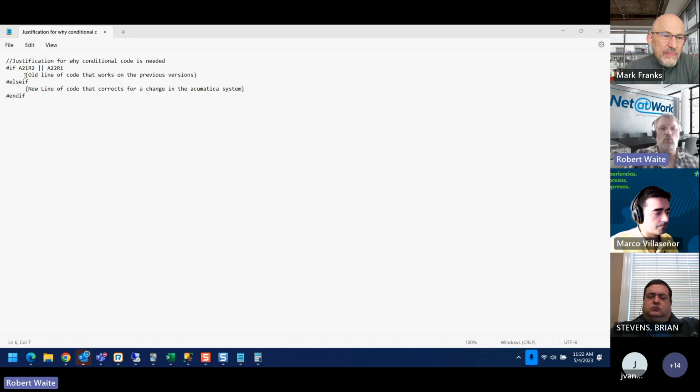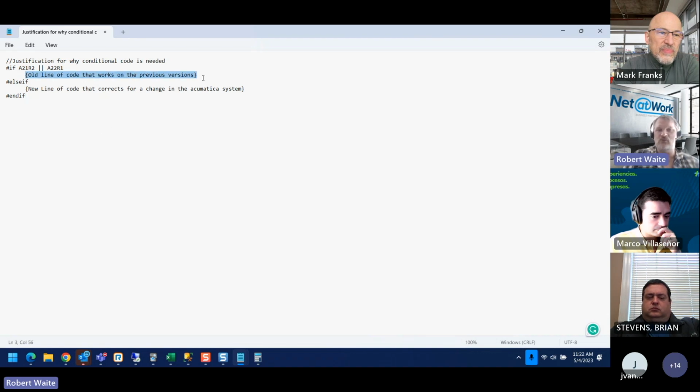Essentially, what you're going to find in a lot of cases is a single line of code somewhere in your class that changes once you move on to another version, let's say 22R2. Acumatica has made a change to the schema, and you now need a slightly different version of that code for 22R2 than for the previous versions you're maintaining. More often than not, it's just a single line of code that changes.